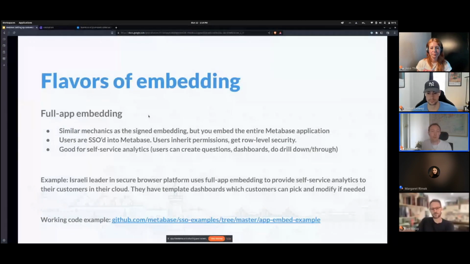A really good example, we have an NDA with this company, so I cannot provide the name, but it's one of our customers, an Israeli leader in browser security. They provide a locked-down browser to big, very security-conscious companies. It's a specific browser, and all the telemetry of that browser is sent to them.